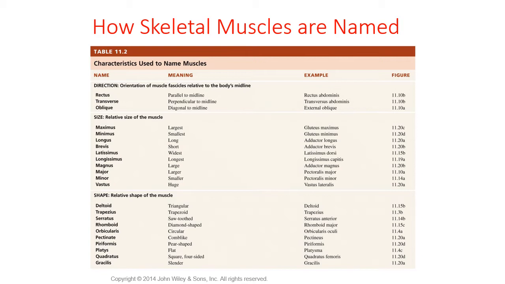We look at size, and one of these things that, if you remember before, when we were talking about anatomical landmarks and looking for directions, if you have a superior, you're pretty well sure you're going to have an inferior. If you're going to have a lateral, you're more reasonably sure you have a medial too. Same thing with the muscles. So if you're going to have a maximus, odds are there's going to be a minimus, sometimes a medius if there's going to be an intermediate. So in this case, the gluteus maximus, you have gluteus minimus, and you actually do have gluteus medius, which is very important for the walking gait.